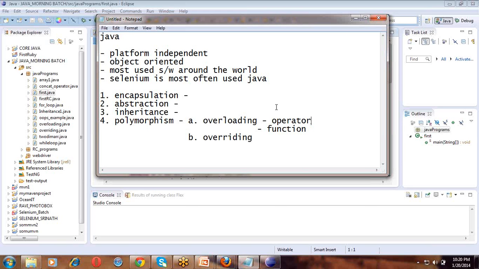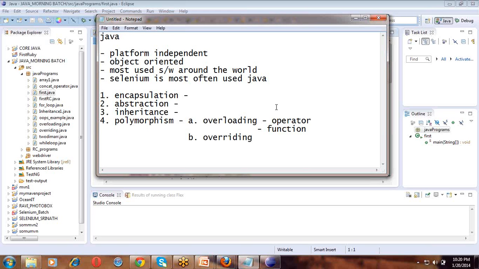The same plus operator, if I am able to use it for addition and multiplication also, then that is operator overloading, which is not supported in Java. Function overloading is supported. It uses one or more functions with the same name. So how does it differentiate? When you pass different parameters for the functions.